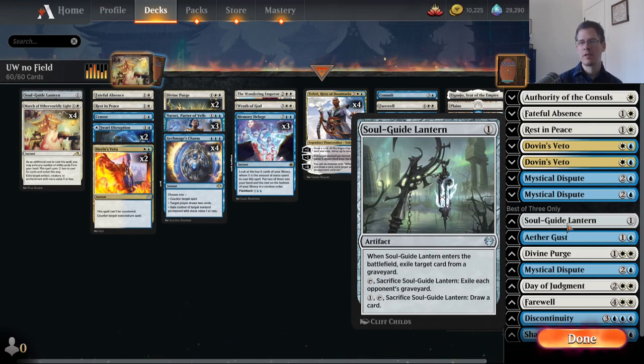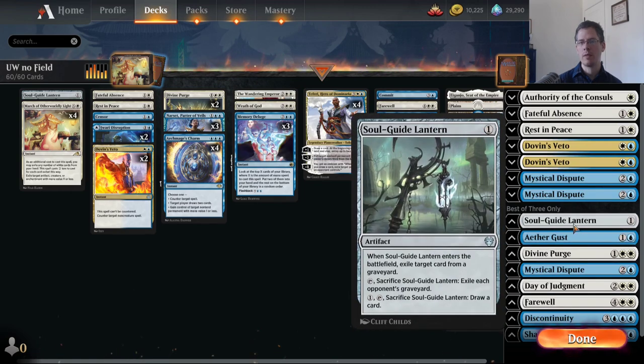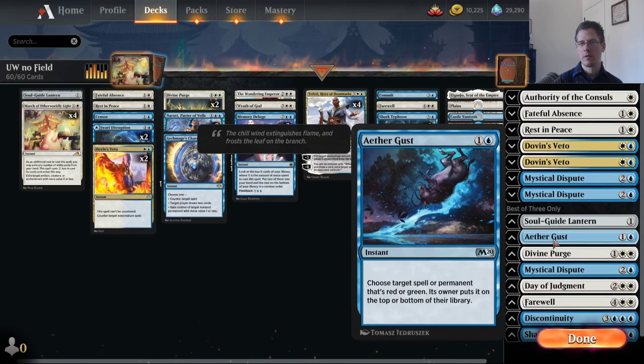I think if you're going to stock up on hate cards for the Phoenix matchup in your sideboard, once you get to two Rest in Pieces, you should switch to just having Soul Guide Lanterns. Soul Guide Lantern is almost as effective as your first piece of graveyard hate as the Rest in Peace. And if you're going to be drawing redundant copies, you certainly want them to be Soul Guide Lanterns and not additional Rest in Pieces. One Aether Gust, just because it's a great card.